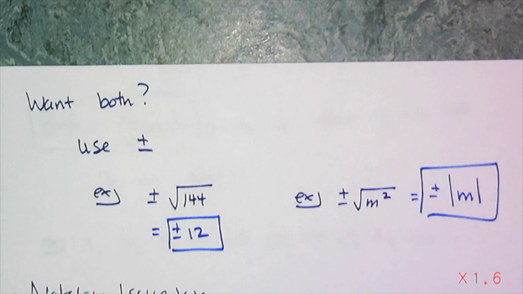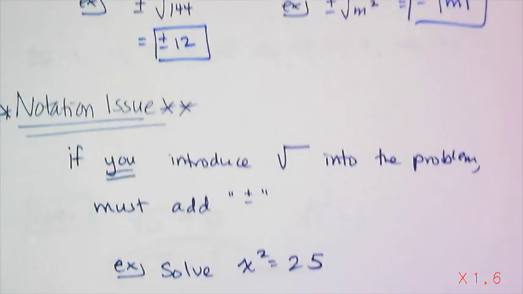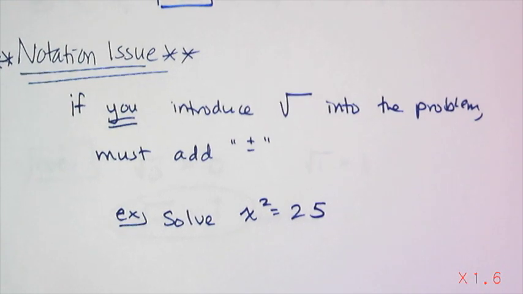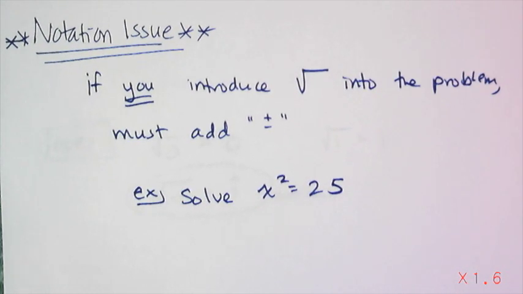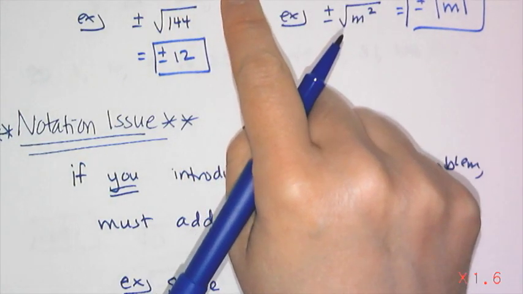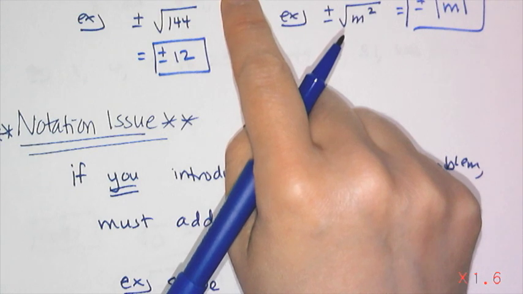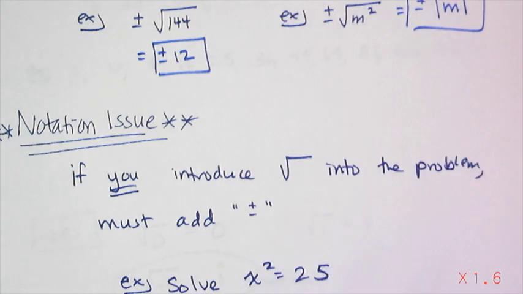Now here is the most confused thing with radicals. At least it is in my Algebra 2 class. It's an issue with notation. Now if I ask you to simplify, like these examples and every example I've given you before, the square root is given to you. So I give you that it's positive or I give you that it's negative and you just have to follow the notation.